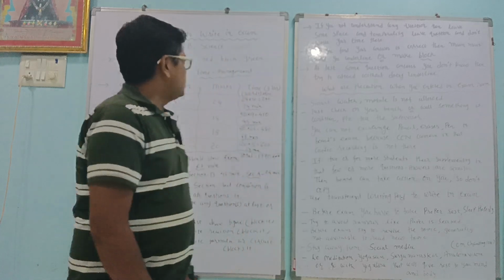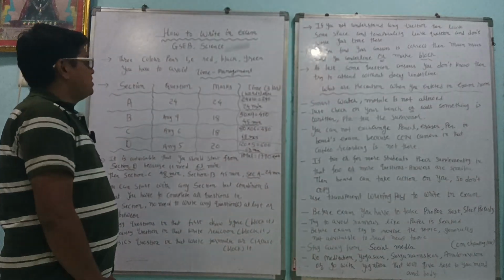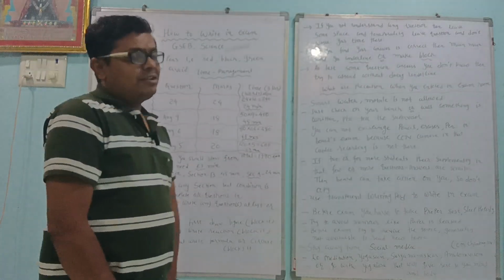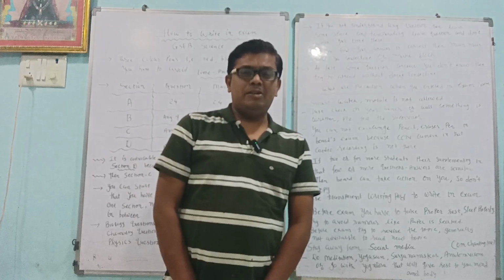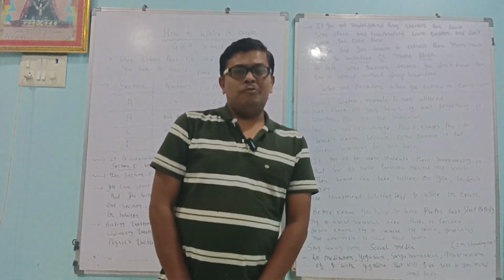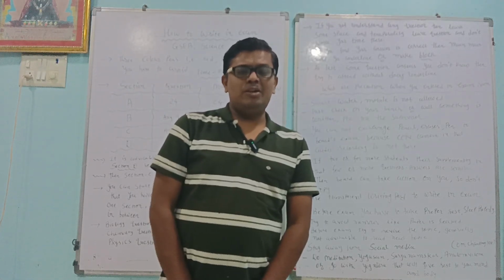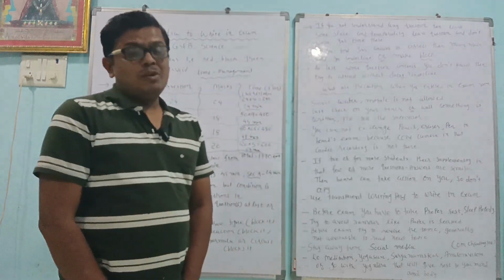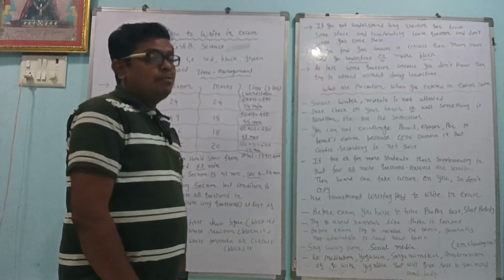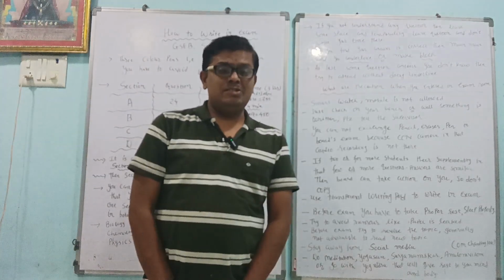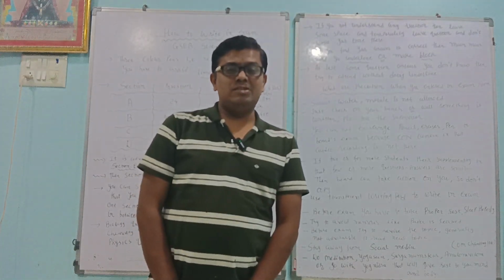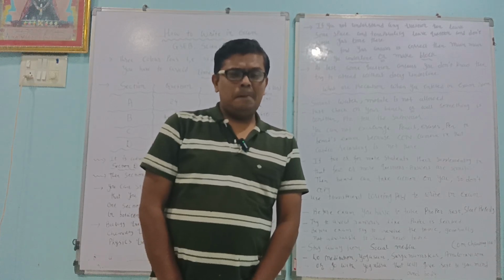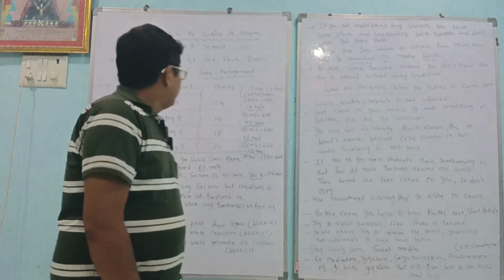The first point: three color pens, that is red, black and green, students should try to avoid. Never write with red, green or black color pens. You can use a pencil only to draw something, no need to use it for writing. Dear students, be careful: time management is given here for Section A, Section B, Section C and Section D, for standard 10th science only. Just focus on that.